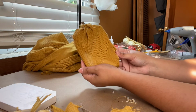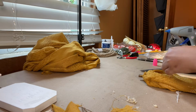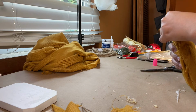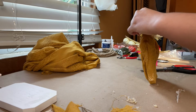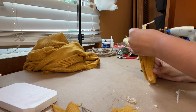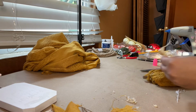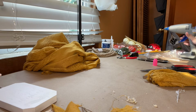And here is how that looks, friends, and it's just how I envisioned it. I really love how it looks all nice and wrapped up. And I just go ahead and add the same raffia bow that it had onto the top of the stem. And I do this exact same thing for the second pumpkin, wrapping it in the same material and using the same raffia bow. And that is it for this DIY, quick and easy, and they look super cute.